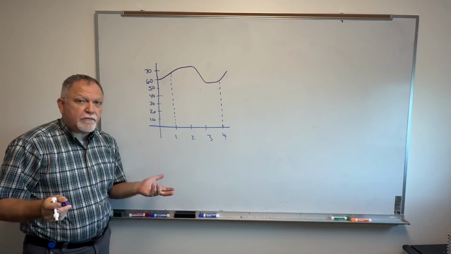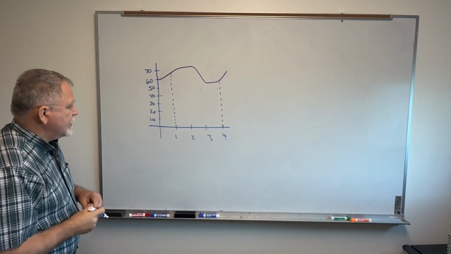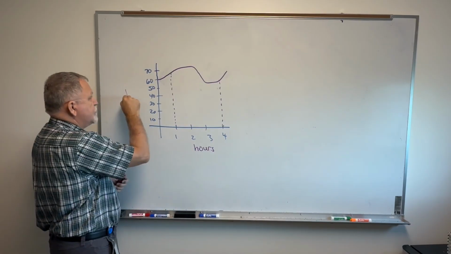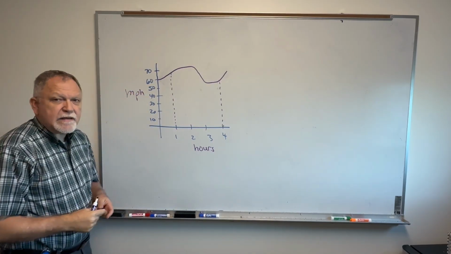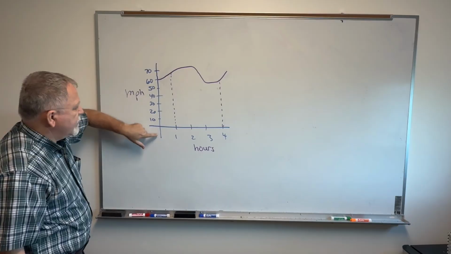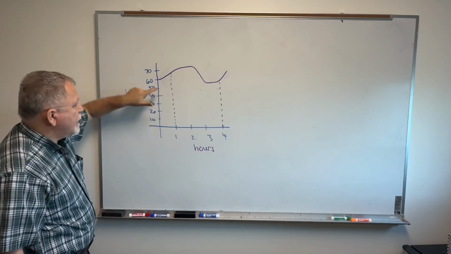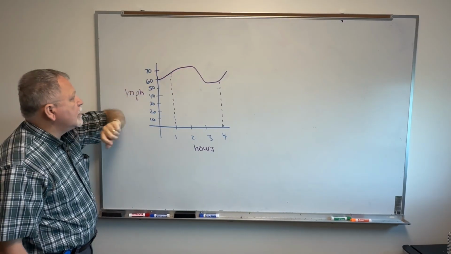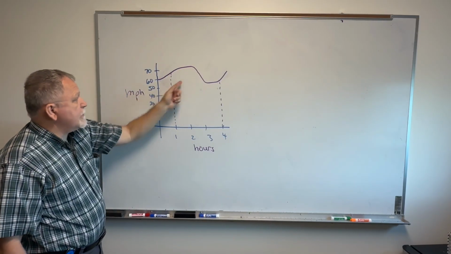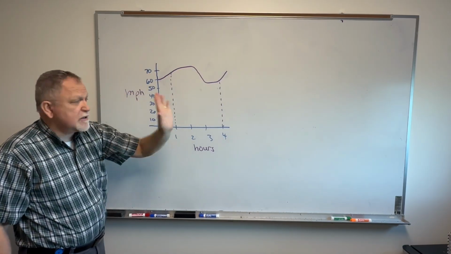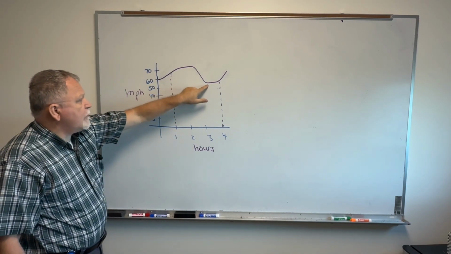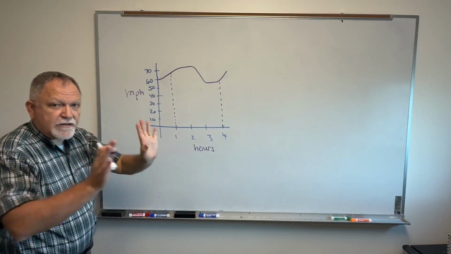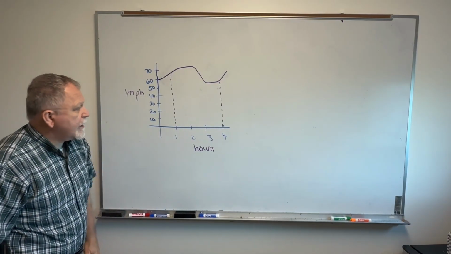All right, so here's a new graph. Again, when we go to label things, I've got hours down here, and miles per hour here. We see that my car was starting off at time 0. Whenever we started our clock, we were going 60 miles an hour. But we accelerated up to just over 70 miles per hour. And then we slowed way down, maybe 55 miles an hour. Maybe there was a change in speed limit sign. And I went around 55 for a little bit and then ultimately accelerated back up. Again, maybe we got through that zone where we had to go 55 an hour, speeding back up.